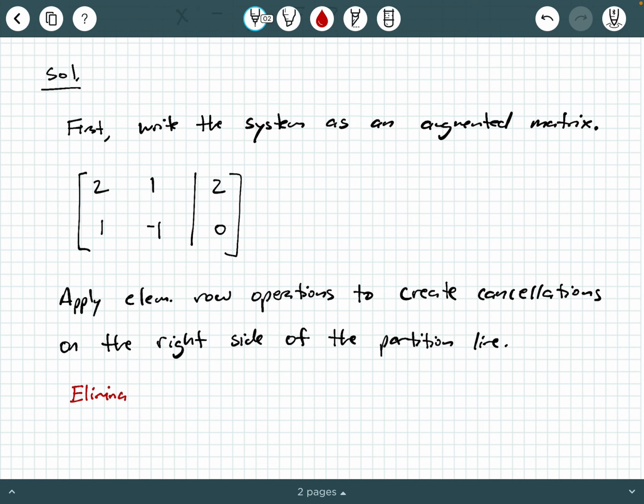The most efficient way is to eliminate values in what's called the lower left triangle, okay? So essentially what we want to do is create a 0 in this entry somehow. Eliminate values in the lower left triangle. Now, our lower left triangle for this problem is just one number. So that's usually the smoothest thing to do at first.